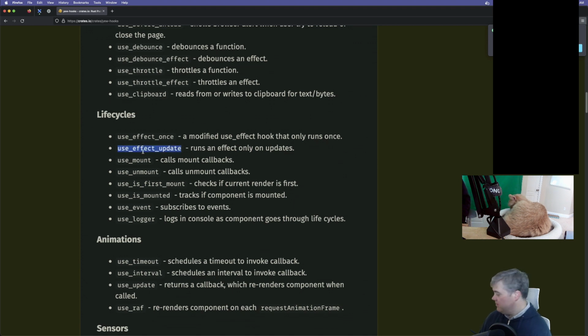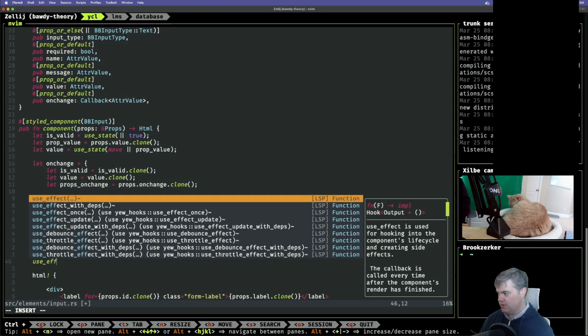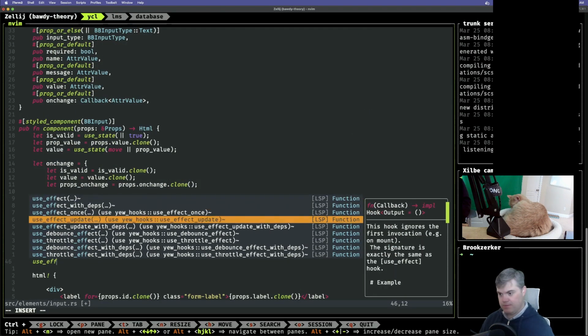Use effect update. Runs an effect only on updates. This might be what I want. So I want every time that, dismiss that. Let's try use effect update. This hook ignores the first invocation on mount.